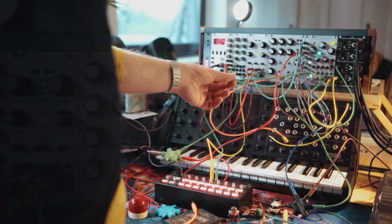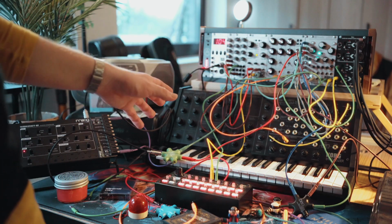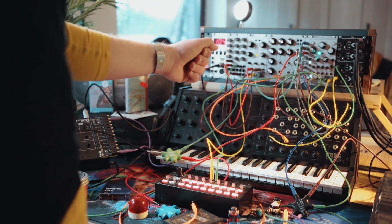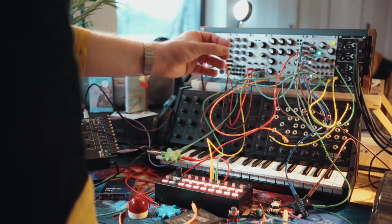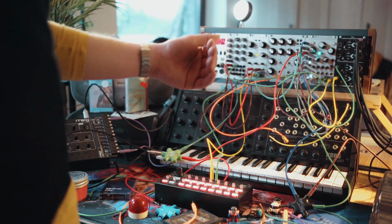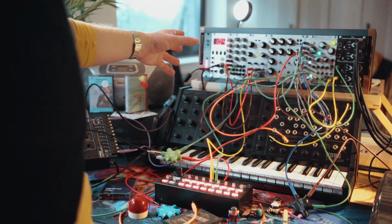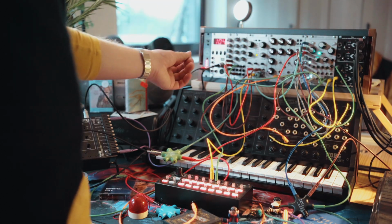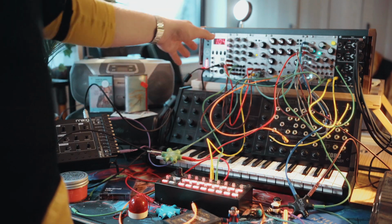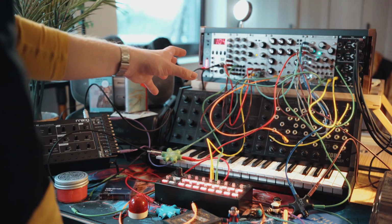I'm really happy with it because it gives me the opportunity to play everything at the same time, but I also have to be really careful about the levels because this is just a patch mixer and doesn't have any knobs. It just sums the signals, and as soon as something is louder than something else, it ducks the other thing. This is kind of sad, but right now I don't have any more space in my modular to expand on that mixer. If I ever expand this rig, I will probably get a bigger mixer with knobs so that I can have more options within the patch.